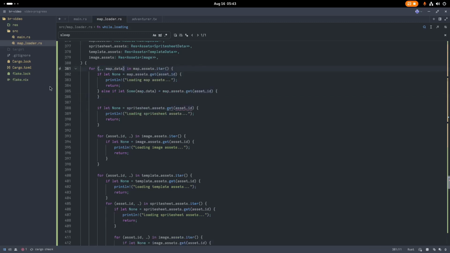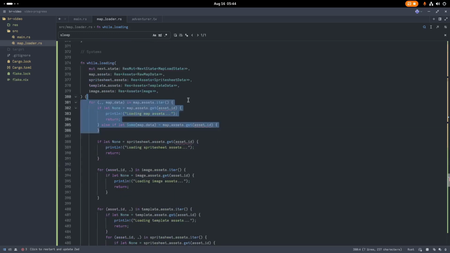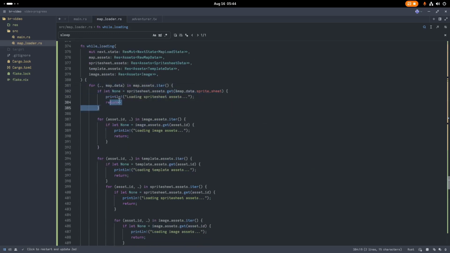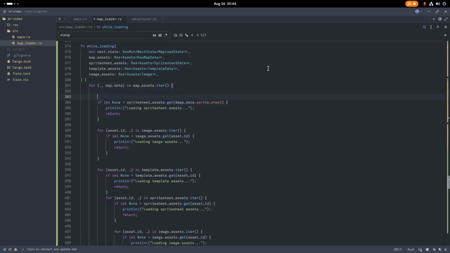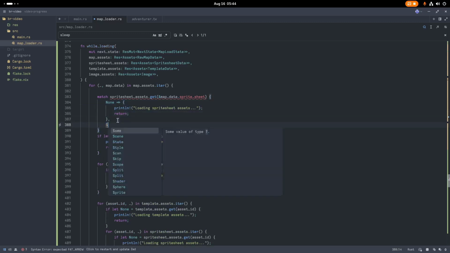In this case, we actually don't even need this asset ID because this already has the map data right here, and this is never going to be none because it's in the list of map assets. So we can kill this off. And the sprite sheet is actually going to itself need an image, so this can't be an if-let, it needs to be a match. And this is going to be the none case.